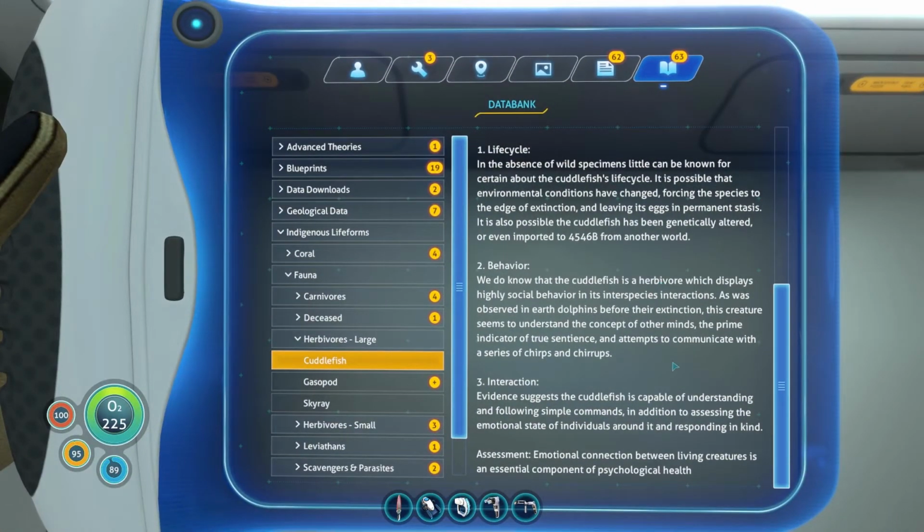Behavior. We do know that the cuttlefish is herbivore, which displays highly social behavior in its interspecies interactions, as was observed in Earth dolphins before their extinction.